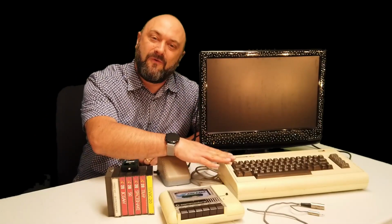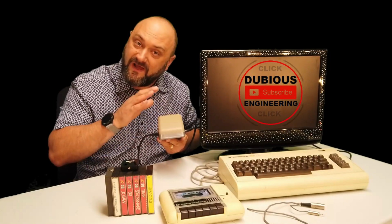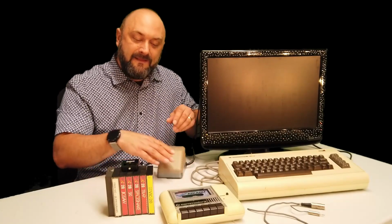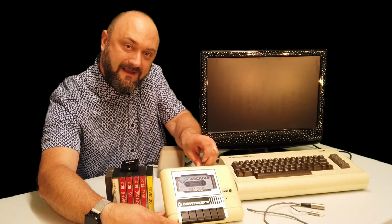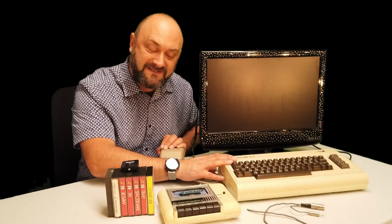This is the Commodore VIC20. In a previous episode, we fixed the power supply. We had to strip all the gubbins out of it and make sure it worked. Otherwise, it would have blown up half the microchips in the VIC20. The next episode, we found ourselves repairing the cassette recorder, and then we actually were able to play games. One thing we haven't done yet is get inside the VIC20 itself and have a mess around with it.